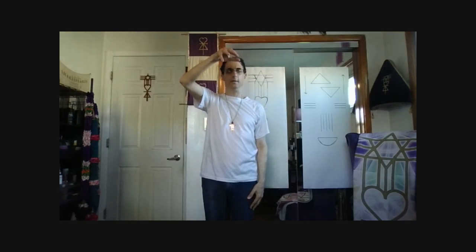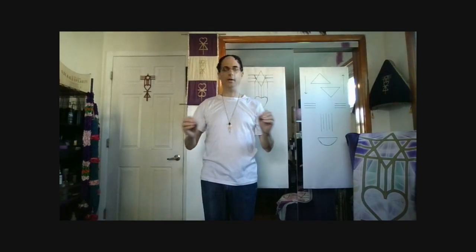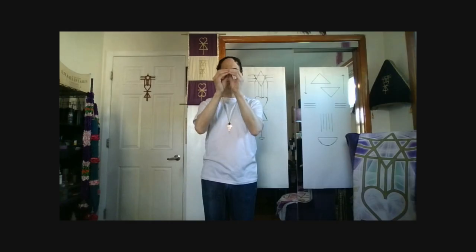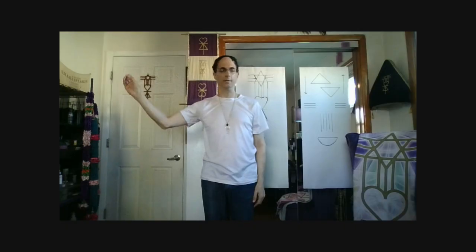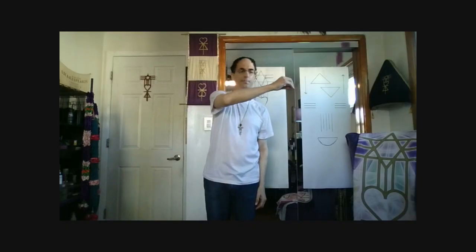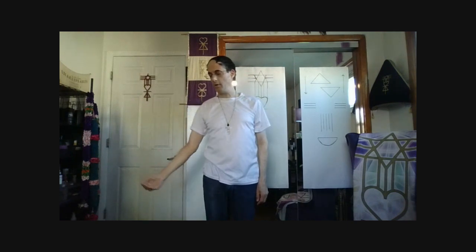You want to do the 3, to the side. Then you drop your left hand and do the lines coming down to the heart. Then you do the heart. Then you come up and do the triangle. 9 to the right. Drop your left hand. Do the line across. Come up and around in your aura.